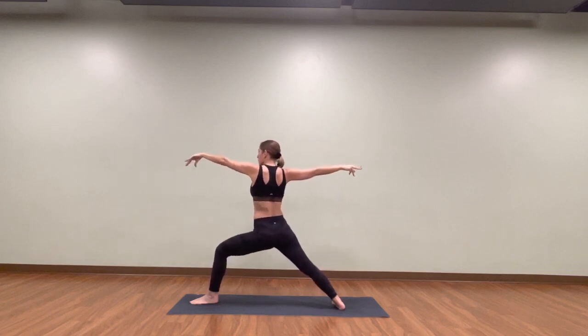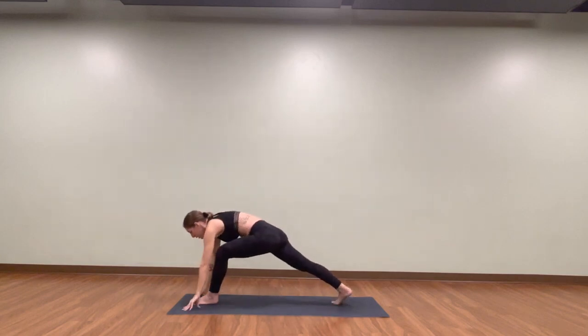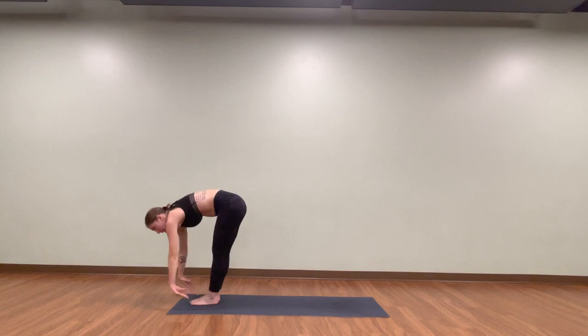And you got it. One more breath in. And one more breath out. So strong. Inhale, reverse. Exhale, lunge. Inhale, look down at your foot. Exhale, forward fold.